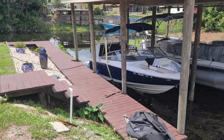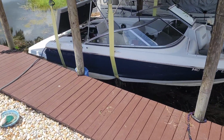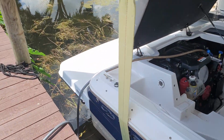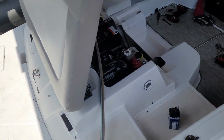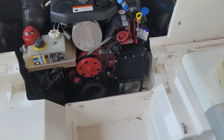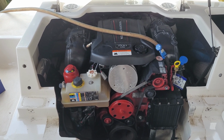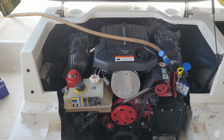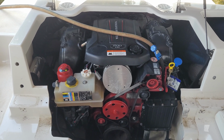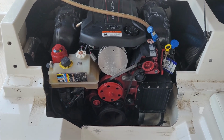All right, today we are working on a Regal with a Volvo Penta IO. It's a 200 V6, and the issue is overheating. I've actually worked on a previous boat for this customer that was almost the exact same boat with the exact same motor and the exact same issue. And I believe we had the exact same problems. So same symptoms, overheating, and I think the same problem.